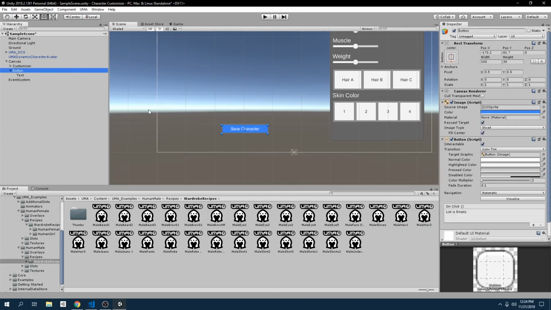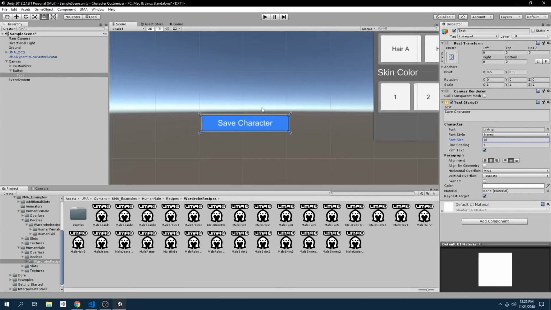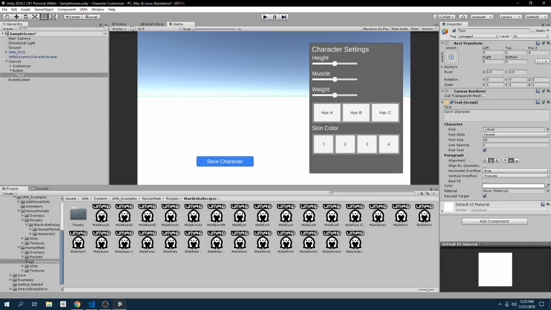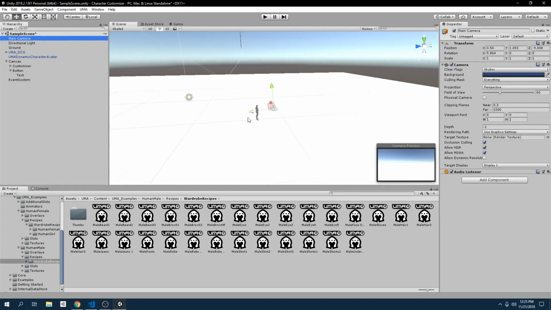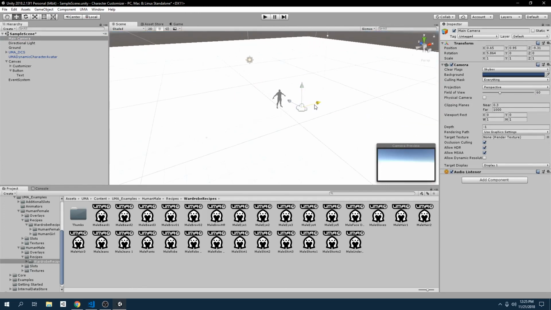And in fact, we'll hold down alt and shift, and drag our button out to a size that we like, and then increase the text size. Again, in yours, you should probably use the TextMesh Pro here instead of the built-in text, but it is what it is for now. Click play. And in fact, I want to move the camera over a bit so we kind of line up a bit better with that. So go out of 2D mode, double-click on the camera until we find it here. We'll zoom out a bit, go down a little bit, and then we are going to go over a little bit. That looks pretty good. Maybe just a little bit more so we line up a bit better.